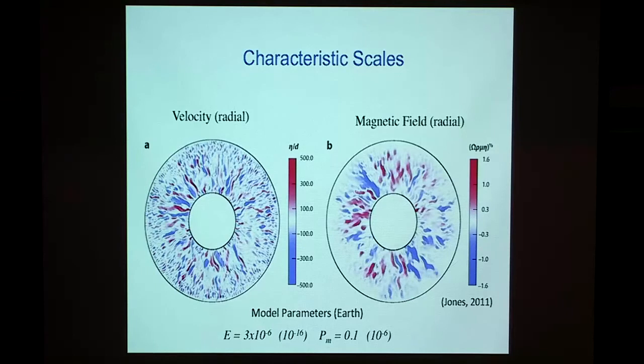And it's actually not clear, if we were to push the values to these parameters, that everything's going to work out okay. And so I wouldn't be at all surprised if in the next, say, 5 years or so, as computers get better and we can run these solutions on bigger and bigger computers, and we're certainly headed in that direction, as we start to push these parameters more and more toward Earth-like values, there's a fundamental change in the way in which these models work, and that we're going to have to then reappraise virtually everything that we've done up to this point. I think with that, I will conclude and take any more questions, if you guys have them.